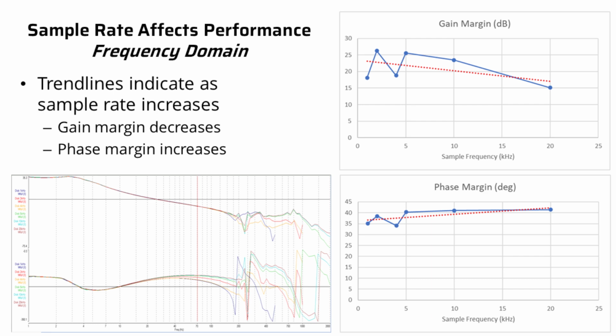So you see here a set of frequency responses that are taken over a variety of sample times or sample frequencies. The specific frequencies I did in this set of data are 1 kilohertz, 2 kilohertz, 4 kilohertz, 5, 10, and 20 kilohertz. So just trying to get a nice broad spectrum of what that looks like. So the first thing you notice is the gain curve, which is the top curve, below the cutoff, which is that red line there below 70 hertz, they look almost identical.